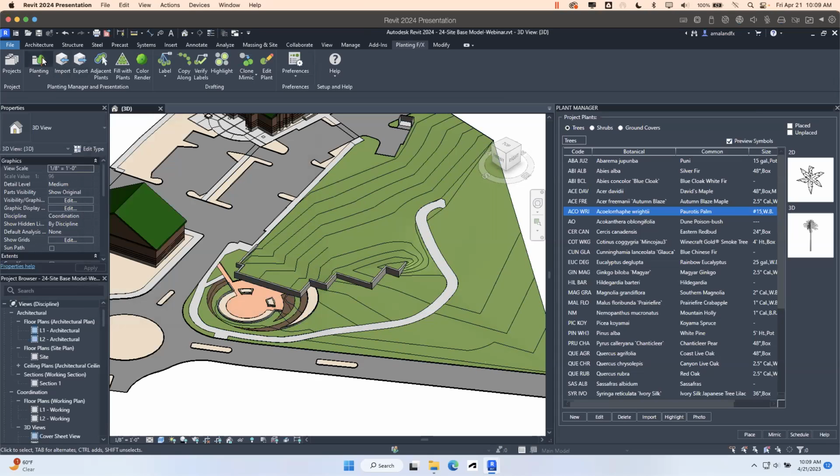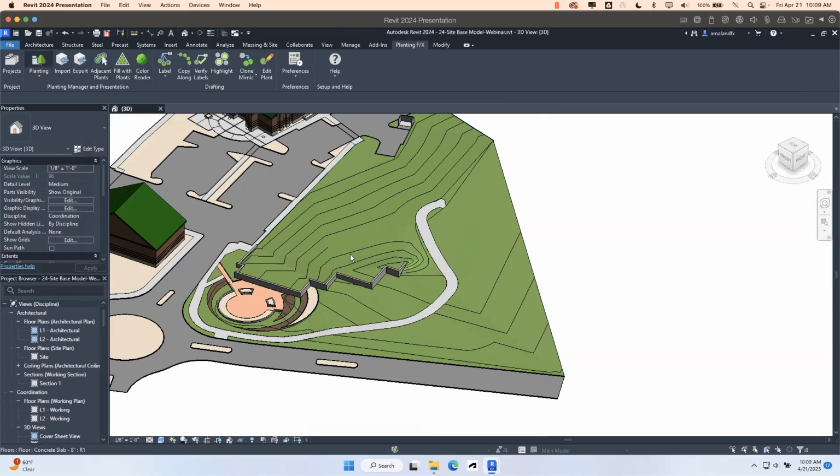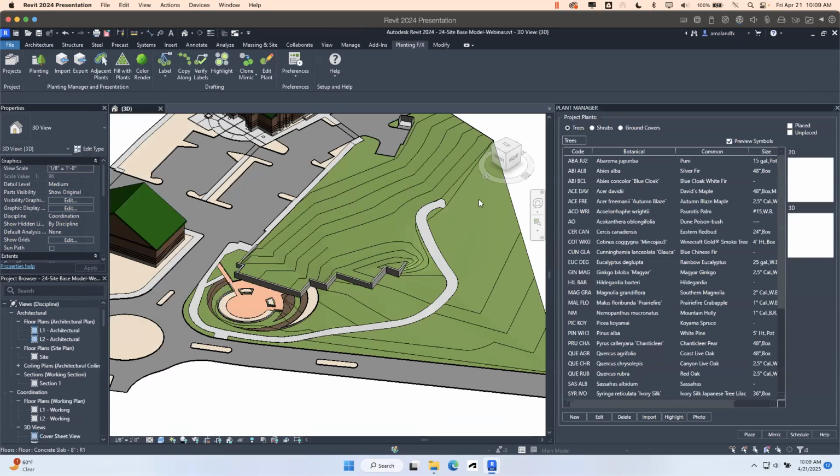The next place you're going to go is the plant manager. So if this is closed, you just click the plant manager and that opens. And then we'll move our way over as we go along today. But the first place you're going to go into is here in the plant manager. We have trees, shrubs, and ground covers. So these are our categories of plants, and they mostly are suggestions of what goes in there. They are just titles of how these types of plants behave versus these types versus these types.